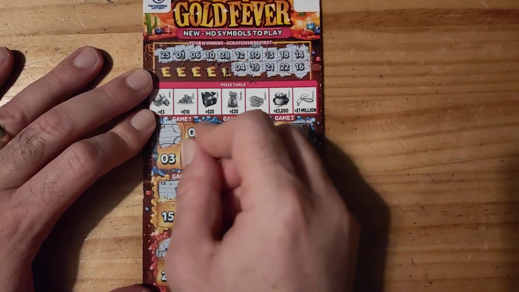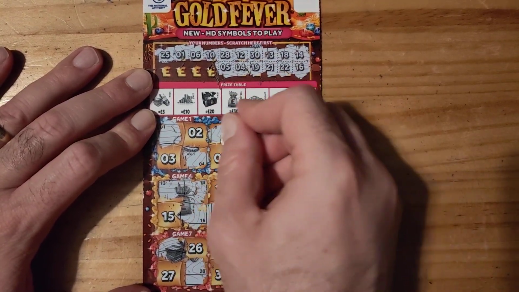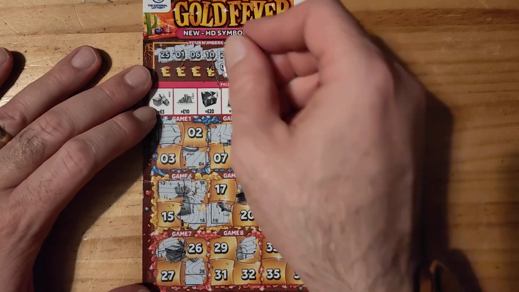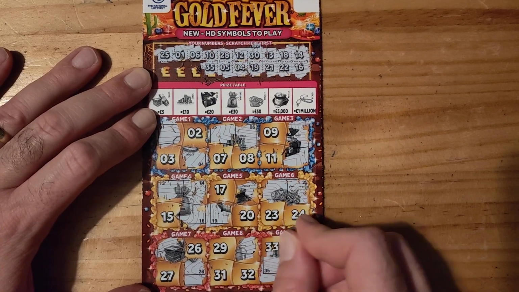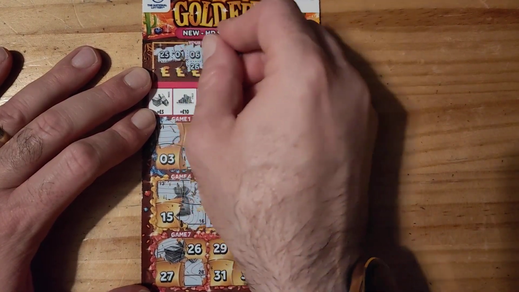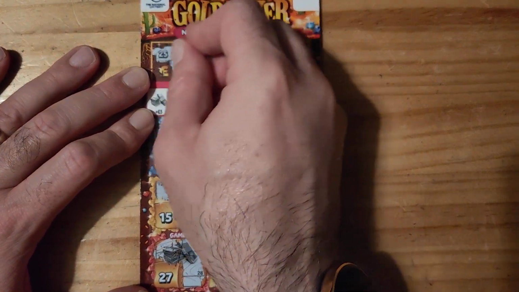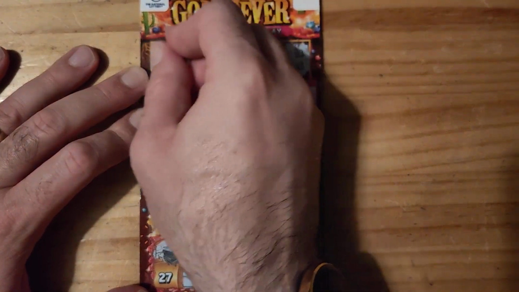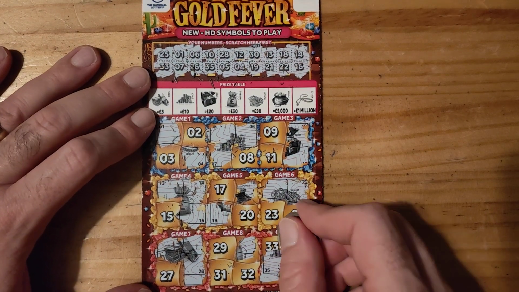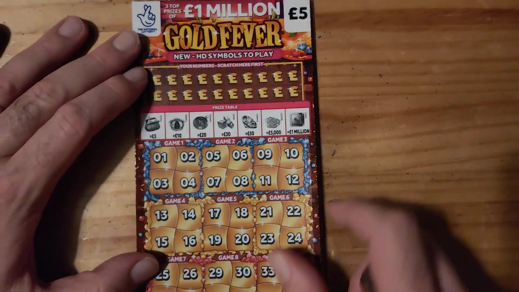22, 21, 19, number 4. Six, 7, and 33. So, no win on that one, guys. So, we have got the next one. Right, on to the last one.